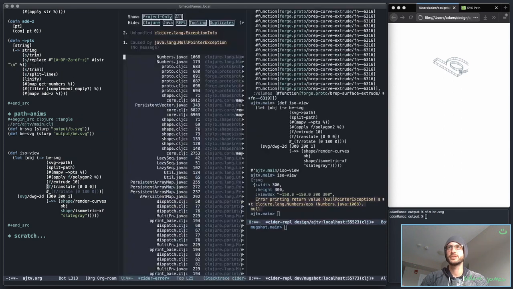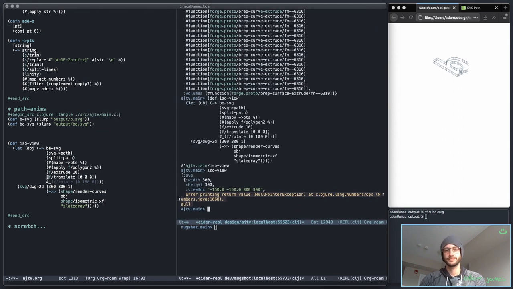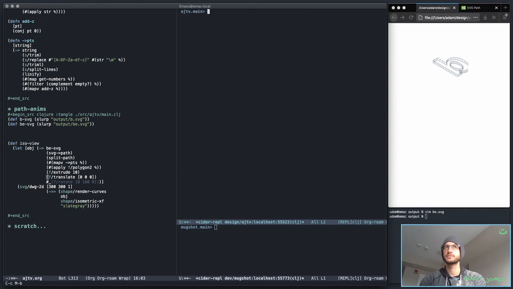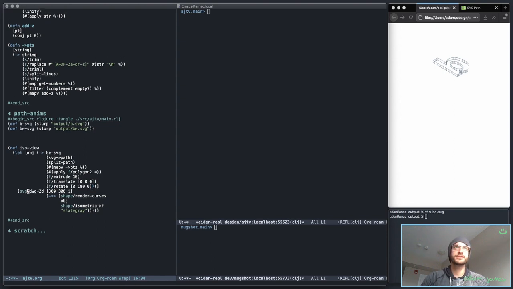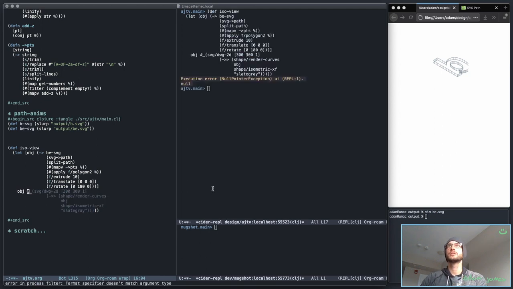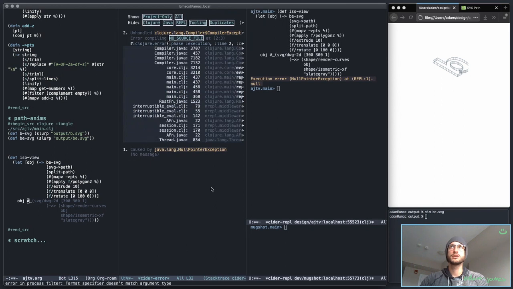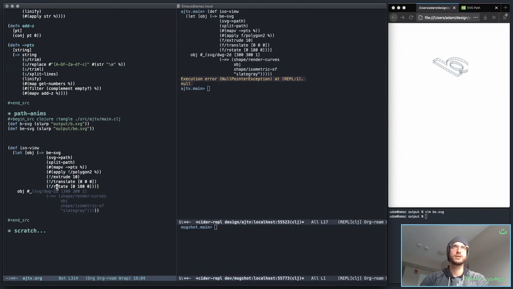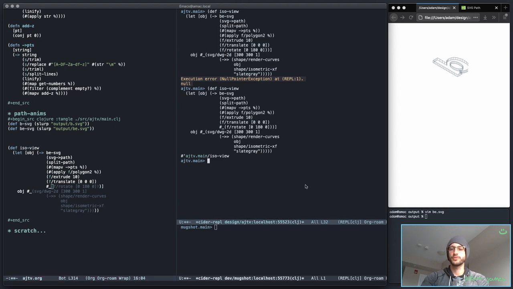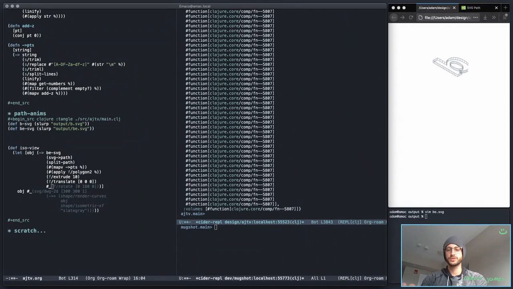ISO view null. Well, if I just stop this and return object. Okay, something seems to go wrong at the rotate. ISO view. Okay, so ISO view shows up there.